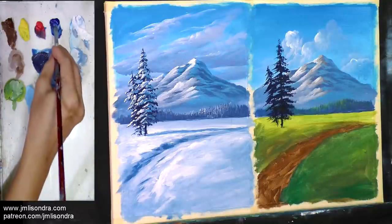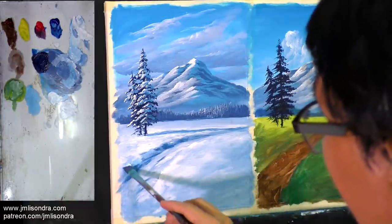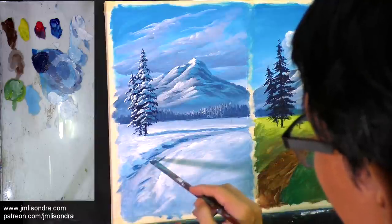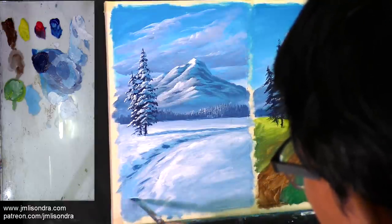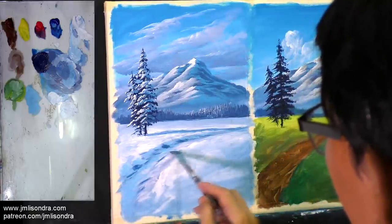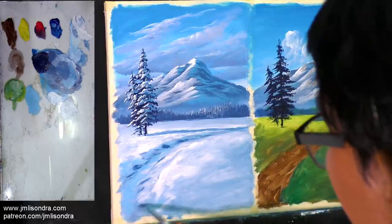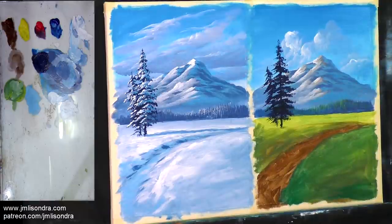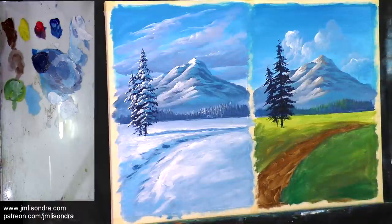Okay, I'll try to use some white and blue. I'm gonna try to put some little highlights here. Some little bluish. Okay, that looks good. Yeah, I think I'm almost done with that. The snow part. Okay. Now I'm going to proceed here. So just let it dry first. I'm going to proceed here on the spring.